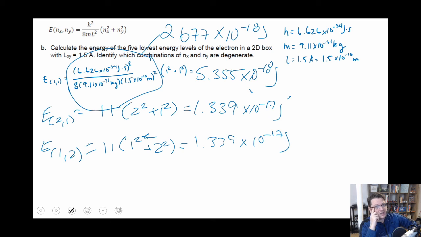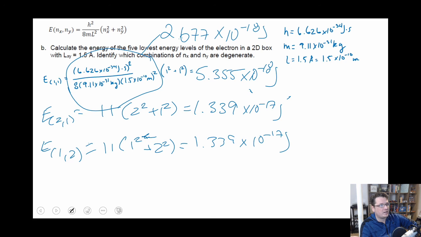The one thing to think about is that it's very easy to skip over combinations of numbers, and that's the tricky thing here. I was asking for the 6 lowest energy combinations, and if you didn't think the 3-1 combination existed or would be lower in energy than the 3-2 combination, going 1-1, 2-1, 2-2, the next thing in your mind is then 3-2. But you're forgetting the combination of 3-1. That's still a combination that can happen, so you always have to be careful about jumping to which one you think is next.